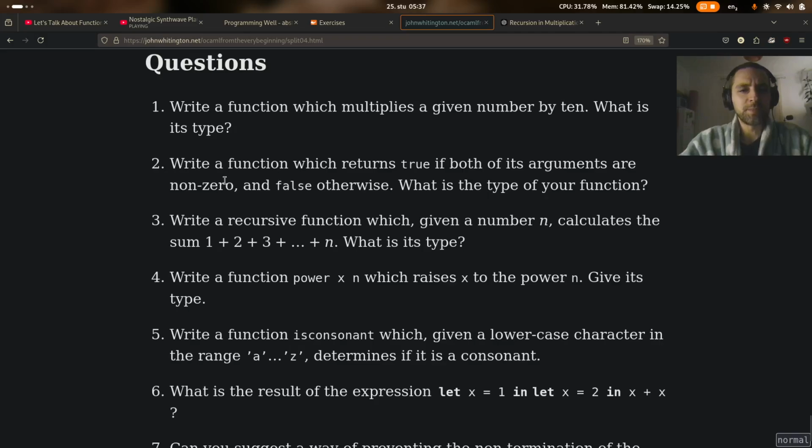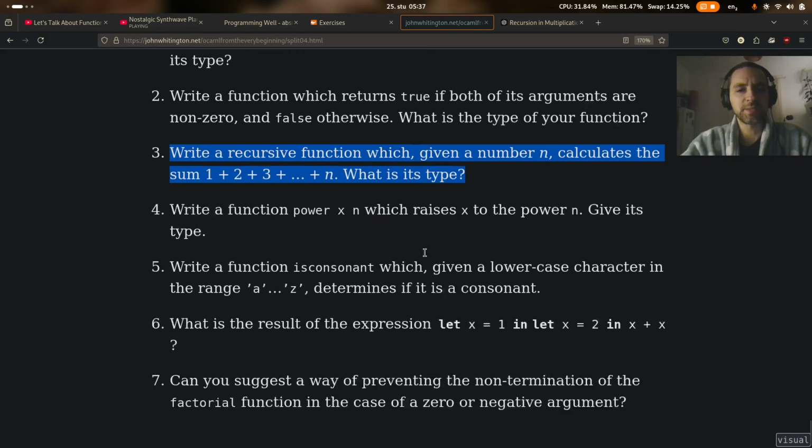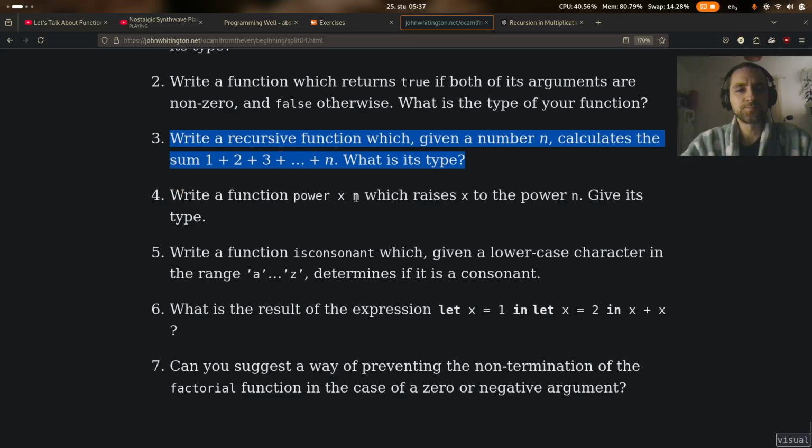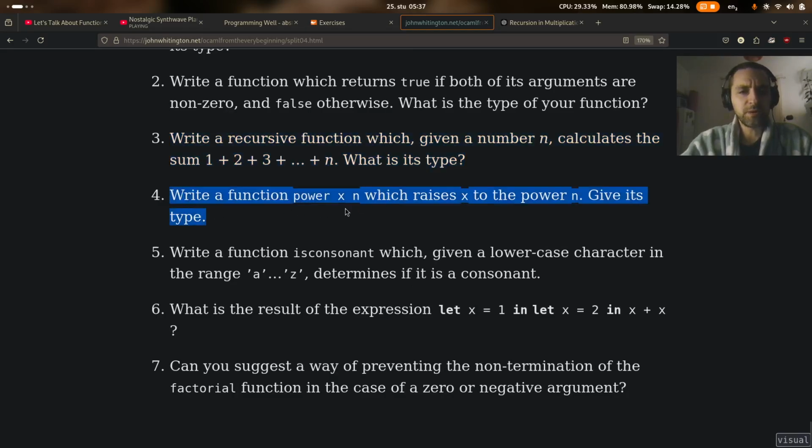So where did I stop actually? Oh, this: write a recursive function which, given a number n, calculates the sum 1 plus 2 plus 3 plus n. What is its type? We did that. Write a function power x n which raises x to the power n. Give its type.